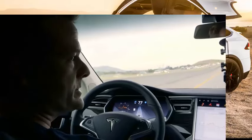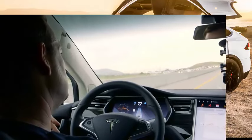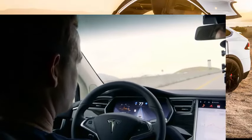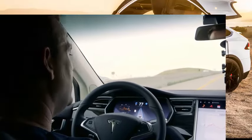Now, autopilot right now works in the freeway. It's working fairly well right now, as far as we can tell. Does it work when you go on surface streets? It does work when you go on surface streets, and I've used it on some of the longer surface streets, but it doesn't understand traffic lights or stop signs. So in that case, you still need to take control. So it needs to be a long stretch of a surface street that's fairly uninterrupted.